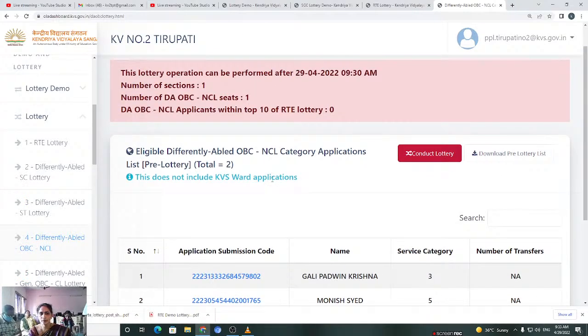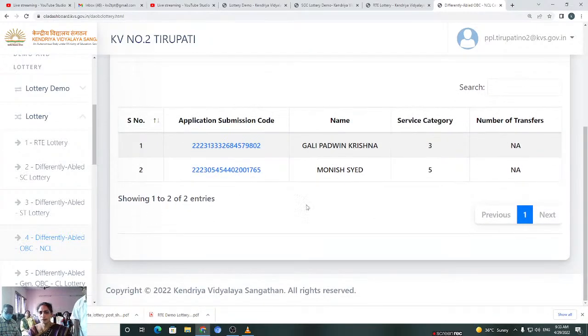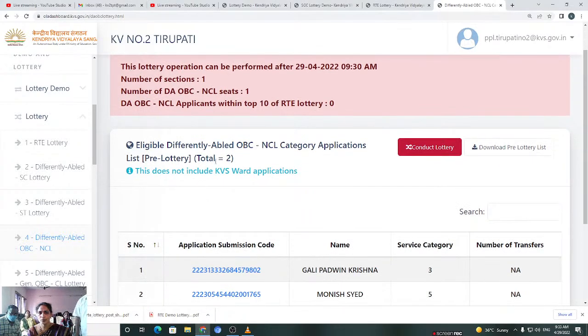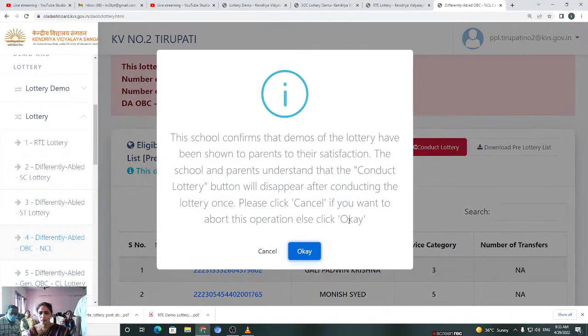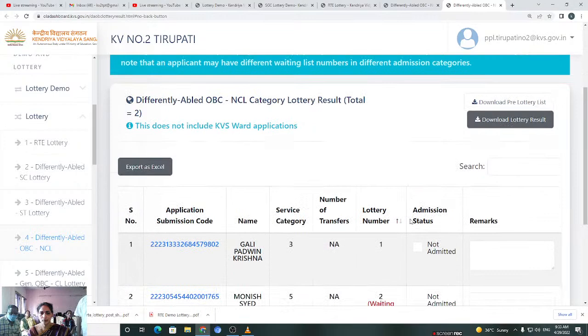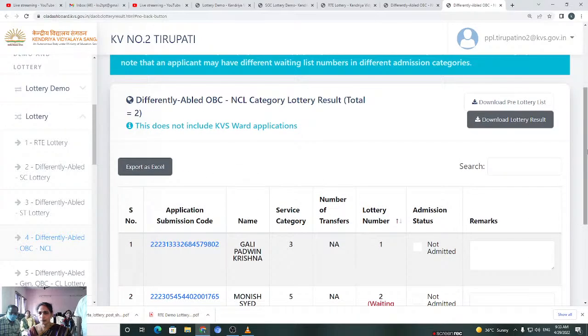Differently abled OBC, here 2 candidates are there, and for that we are going to conduct. Here only 1 seat is there. Now the lottery will be conducted. Now one person is given as a selected list, and another one is given as waiting list.